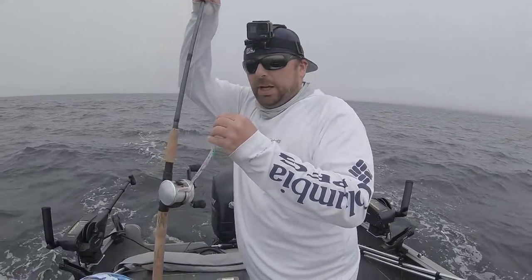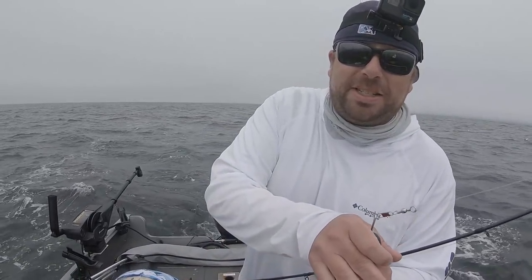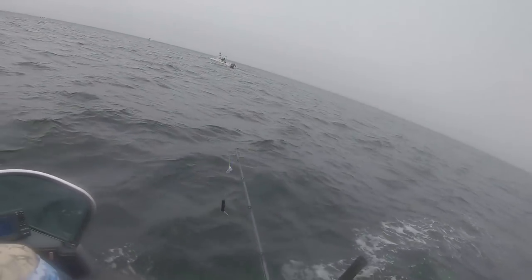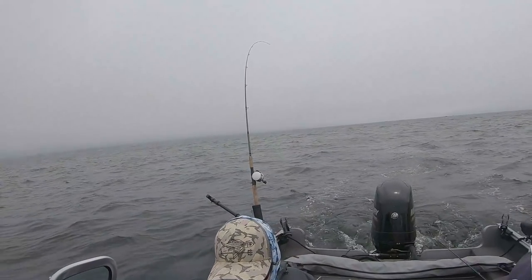We got this flasher with an underwater camera and a five-and-a-half-inch Apex. Probably gonna do one line at about 66 feet and one at about 88 feet — for whatever reason I always choose the same numbers like 55, 66, 77, 88, it's just what I do. This is exciting — haven't dropped salmon lines since October. I was quite impressed with the sound the Apex lure gives off in the water.